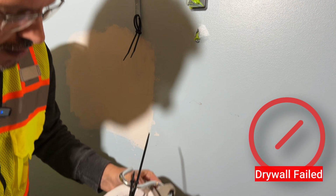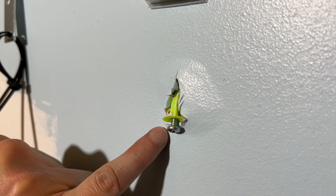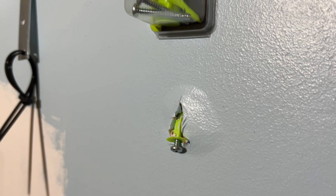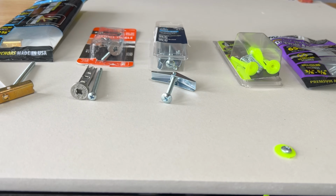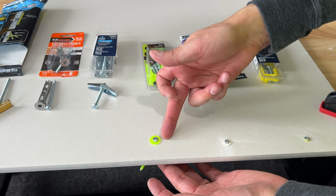Okay, that one failed before the 90. You can see it didn't pull all the way out, but the drywall failed. And 90 pounds, that's a lot of pressure for drywall. Okay, these first three examples are hollow core anchors. They work by pressure fit and locking on.